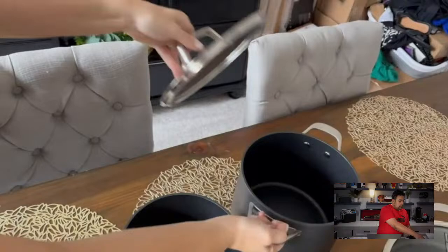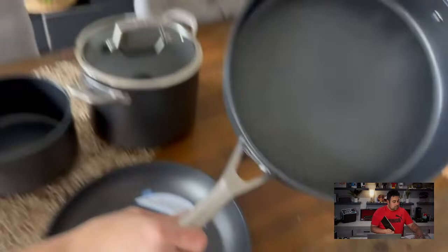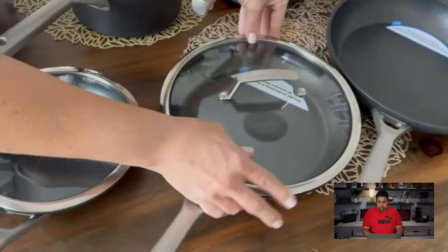Perhaps my favorite characteristic of all of this is that they are dishwasher safe. Yes, you can put them right into the dishwasher. Absolutely amazing. They've got an amazing never stick technology guarantee, which is awesome. Like I said, premium design. You've got those awesome stainless steel handles that have the ergonomic shape to them. Plus, I love that you can sear just like you do in stainless steel, but you're not going to need any of that additional butter or oil, so it makes it a little bit healthier.